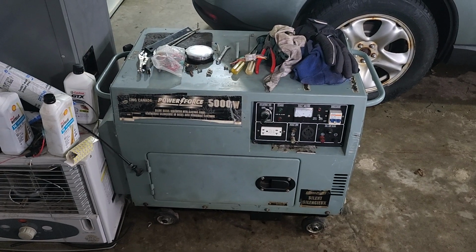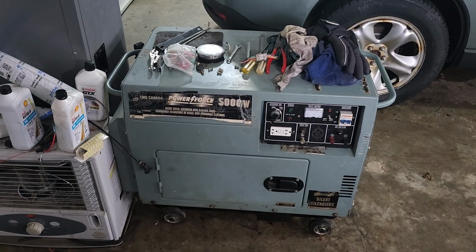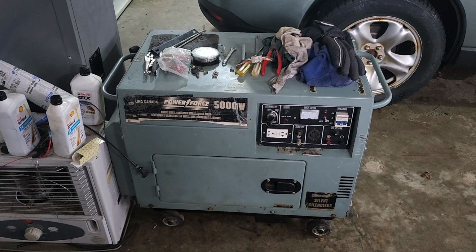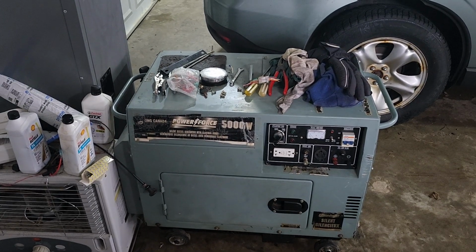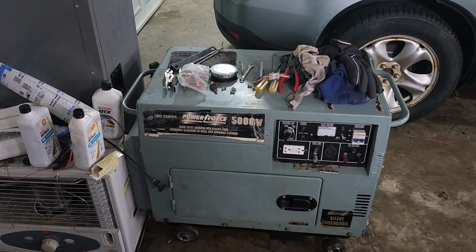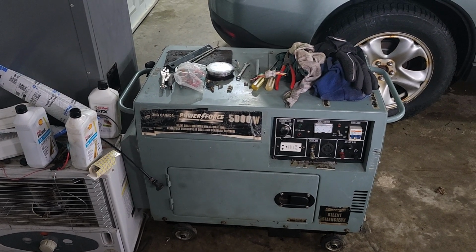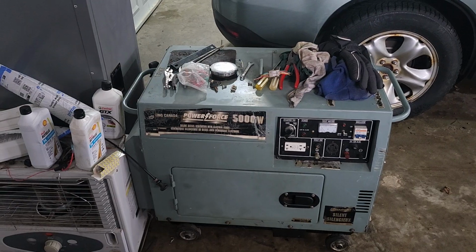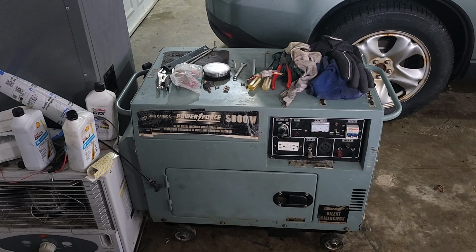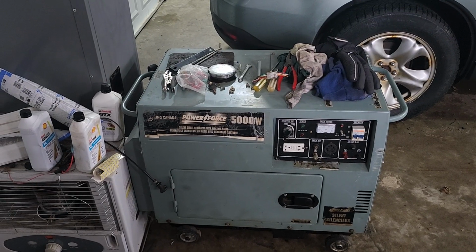Two of them are the same, but they're defective. Both of them were defective. They would mount in perfectly fine. The wiring was a little bit different, not too much that made it too big of a deal. I could deal with it, but they were defective. I don't know if they were mislabeled as 24 volt and this is a 12 volt setup, but you could get these shutdown solenoids in 12 or 24 volt.